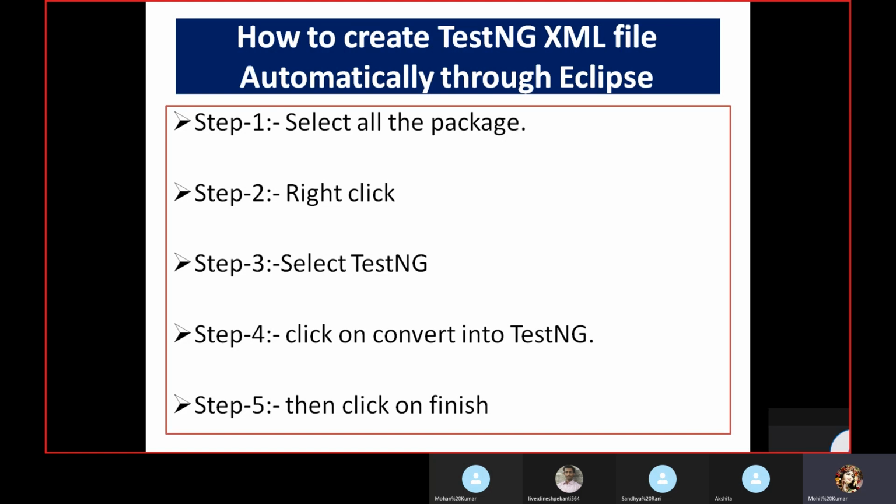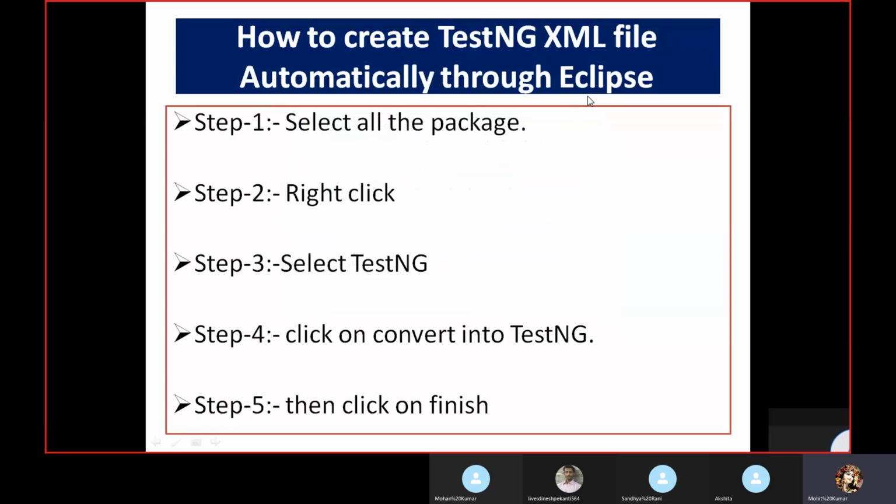We have sanity test cases, smoke test cases, and functional test cases. Your manager wants to execute only smoke testing, or sanity test cases, or regression test cases. How do we handle all these things?